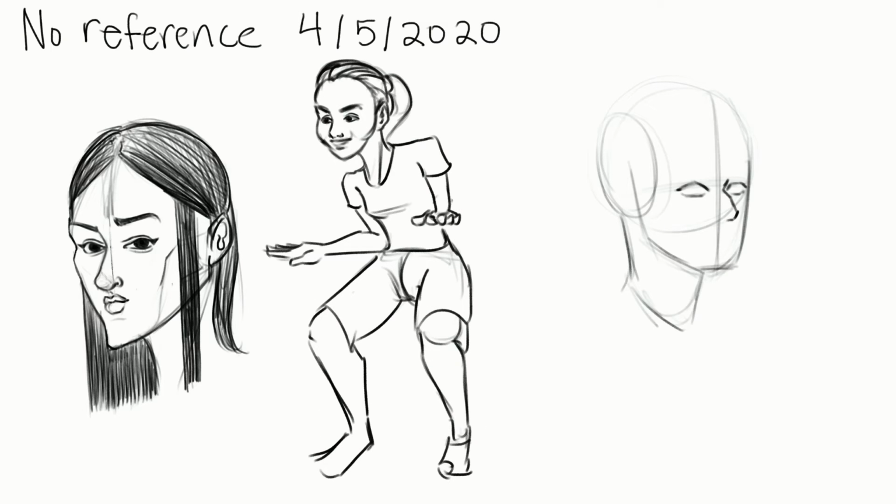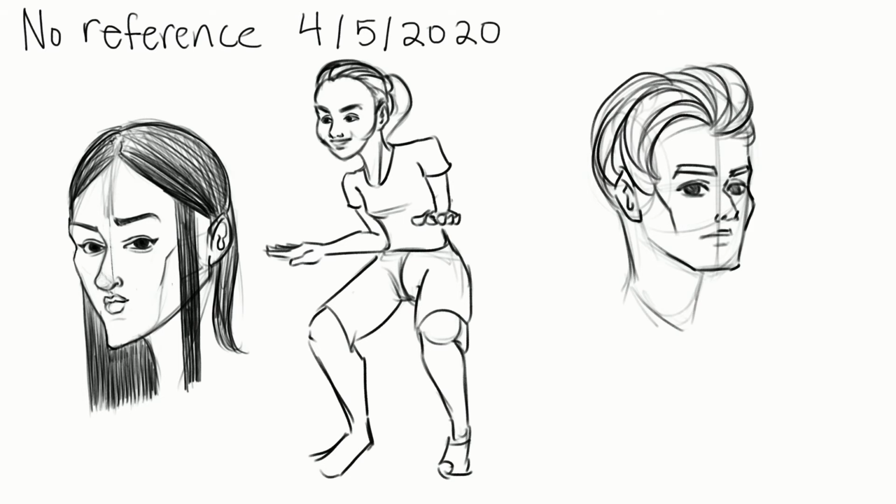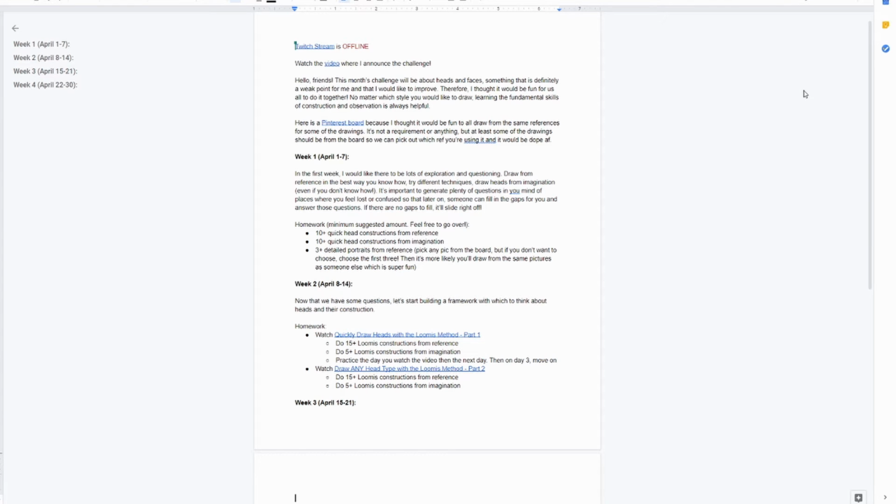So that is my week 1 of my April art challenge, and that was 23 drawings that I had assigned, and I did 23 drawings. I feel like goals like this have a way of making you fall in line. I have gotten the feedback that for some people this was a lot and that they couldn't finish it, and I was thinking, oh no, should I decrease the number of homeworks to do in the next weeks? But then I feel like I rise to the occasion, I guess. If I assign myself less, I'm gonna do less. And if I assign myself just enough, then I'm gonna do it. If I assign way too much, then I go back to the unmotivated side and I don't do as much.